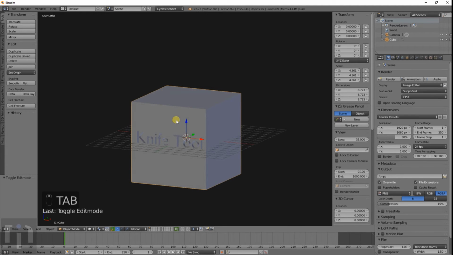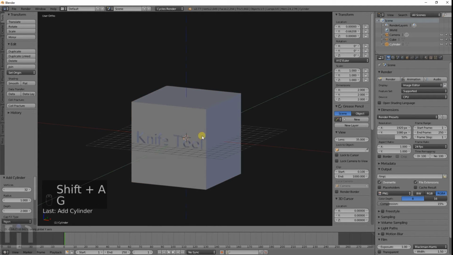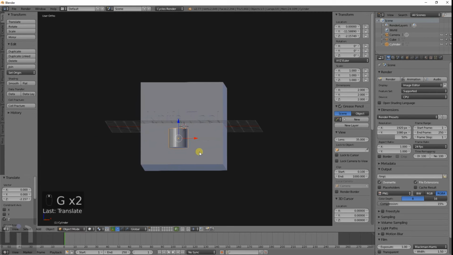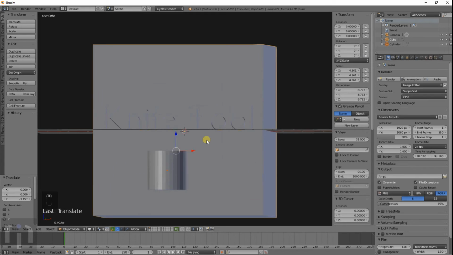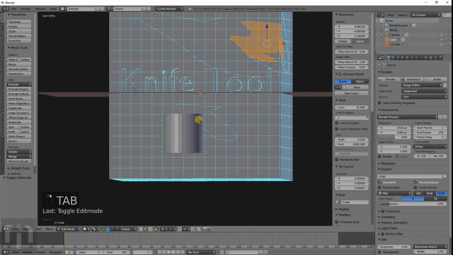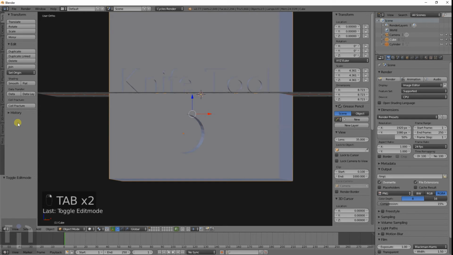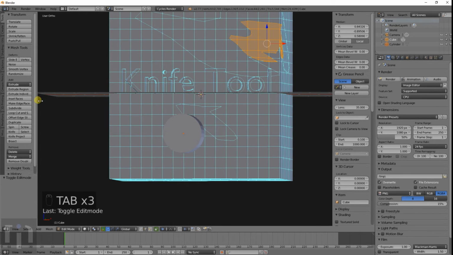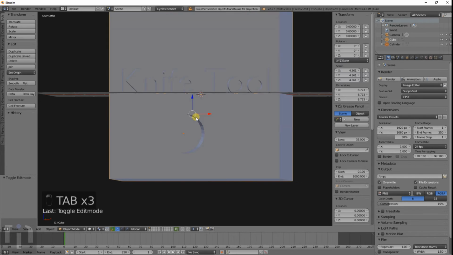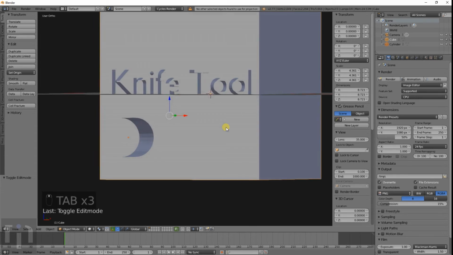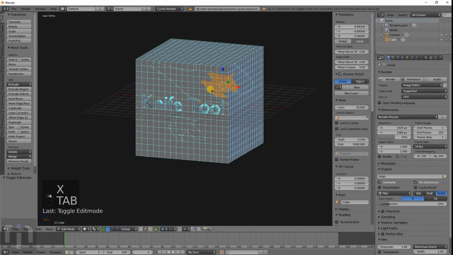But it doesn't work with regular objects, like if you had a cylinder. At least when I was trying it, it wasn't working. So if you take that cylinder, select it, then select the object, go into edit mode, hit knife project, yeah, the cylinder doesn't work for some reason. Try rotating it, see if that'll do anything. Nope. So that's basically all the knife project that I found that it really is useful for.